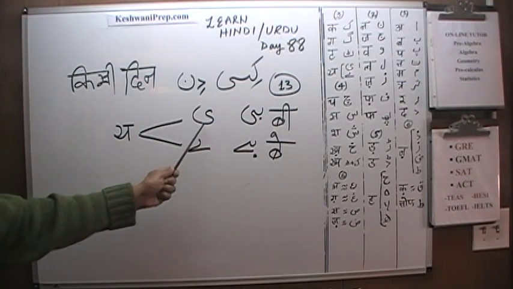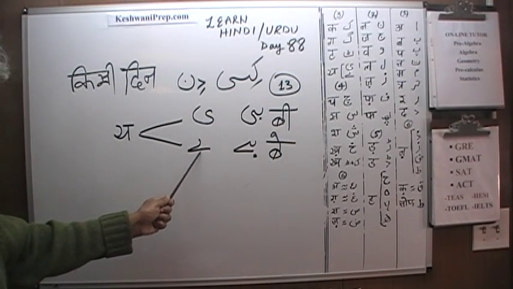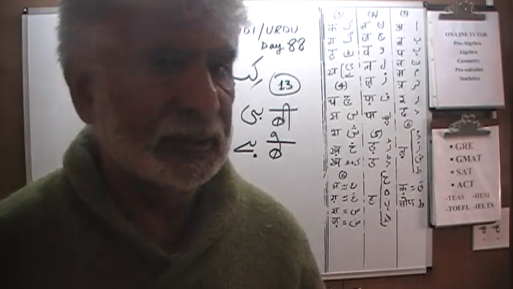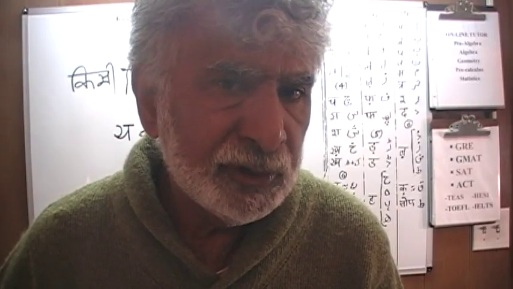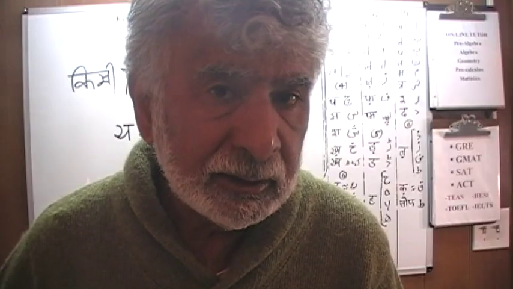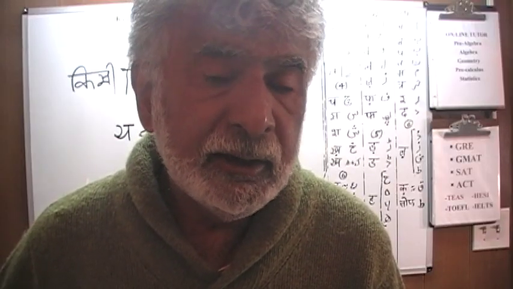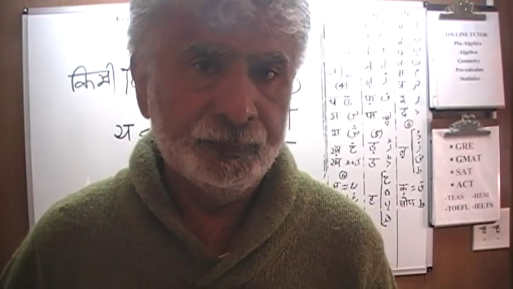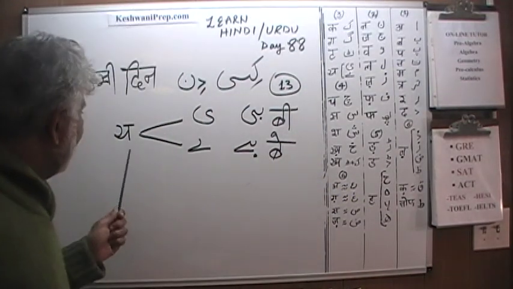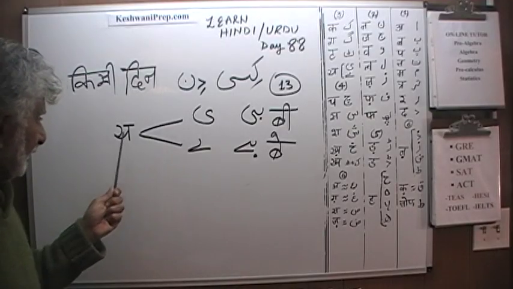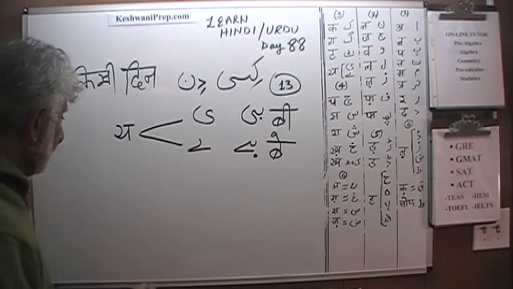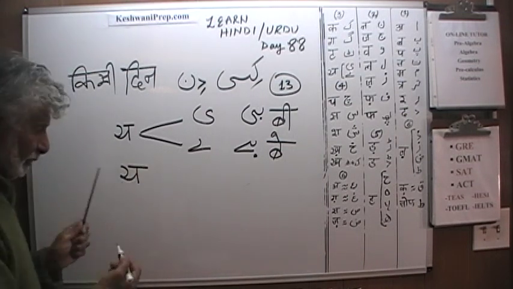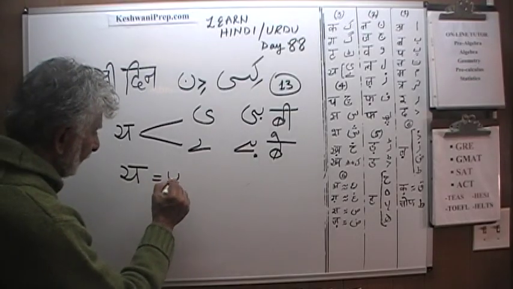But that's only when either this choti ye or this badi ye is acting as a matra. In Urdu, as we just saw, we have two yes, choti ye and badi ye. They serve as a matra, and the sound ye also serves as a letter. So listen very carefully. This is ye in the form of a matra, not the Hindi letter ye. If you need it strictly as a letter, then you simply write it like this.